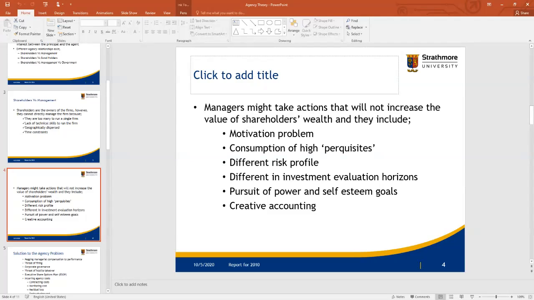So you may have cases where managers know that if I want to increase my pay, then I have to look at growth of the company. I will look for growth through acquisition other than growth through organic. Organic growth is where you grow literally. You have one business, with time it grows. You open one branch, two branches, three branches. Example, the case of Naivas. So your growth is internal, what we call organic growth, which could be good because it means your growth is sustainable, because you're growing because of what you're making from one branch to the other branch.